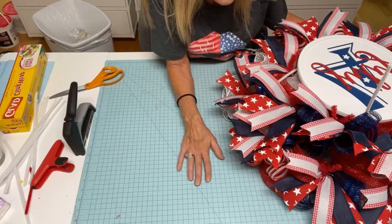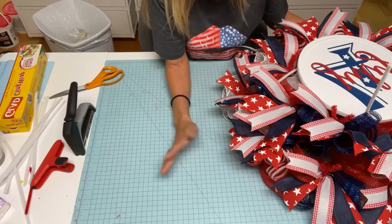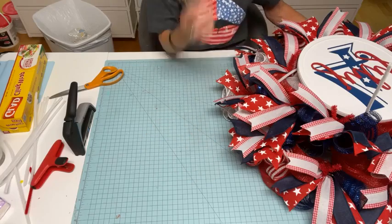Debbie, I got my star ribbon from Deco Exchange, they sell it. The Wreath Shop, Trendy Tree. There are a lot of places. Etsy, you can look on Etsy.